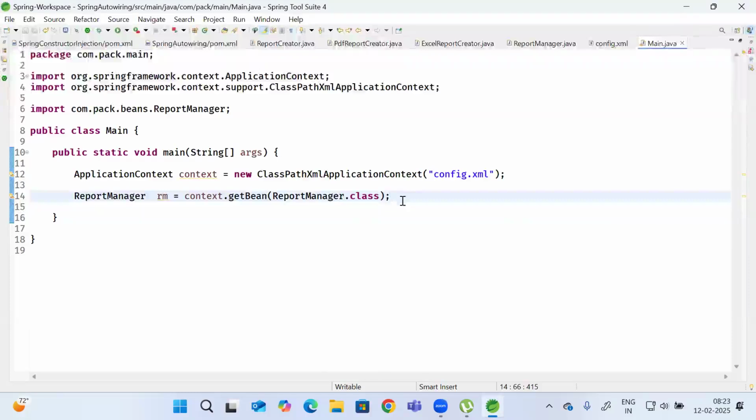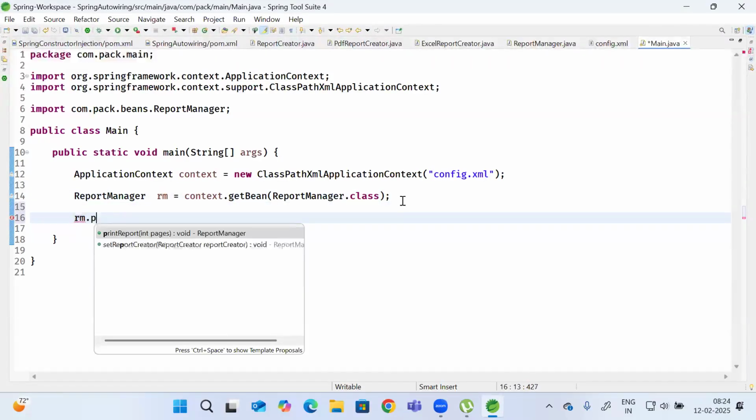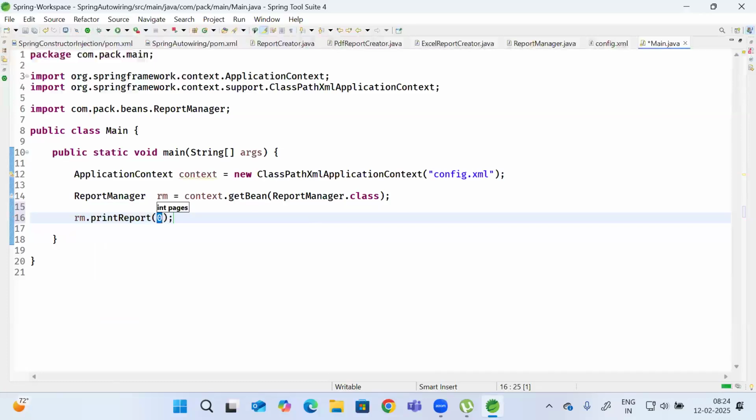Now RM is the report manager object. RM dot, which method do I want to call? printReport of 10 pages, meaning I want to print a report of 10 pages. Now, if I run the program, what exception are we expecting? Null pointer exception. We are going to get the null pointer exception for sure.